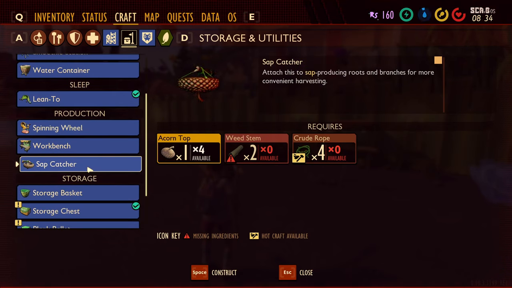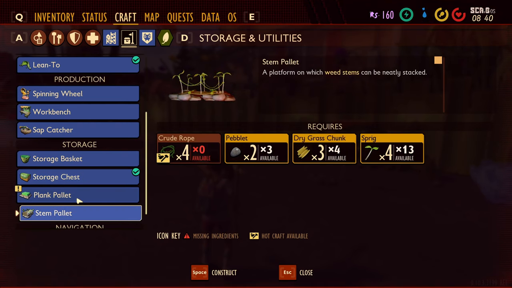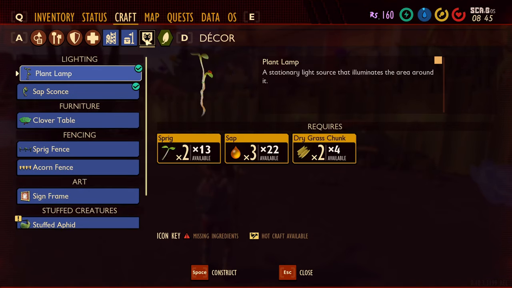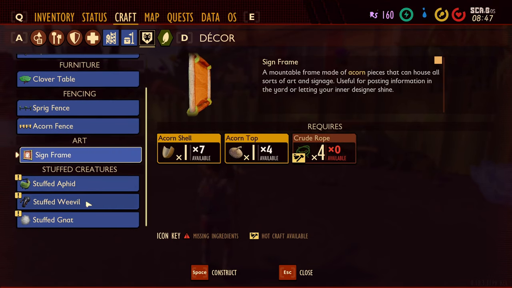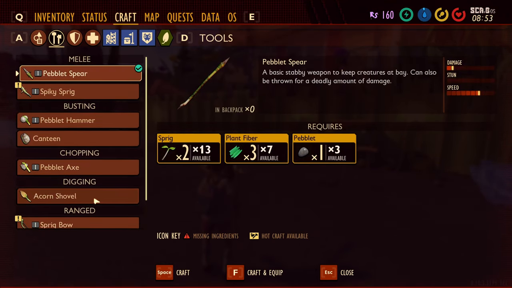We've got a sap catcher as well, but I'll have to place that on a tree or a log that actually produces sap. And then we've got the plank pallet and stem pallet, which are kind of useless, because you can just drop it on the ground and leave them there and you can stack them really nice. And then we also got the largest storage chest. But yeah, I think that's relatively it of acorn fences now, some stuffed weevil and aphids and sign frames, stuff like that, just some little household stuff, I guess. Other than that, we haven't really got access to much else.